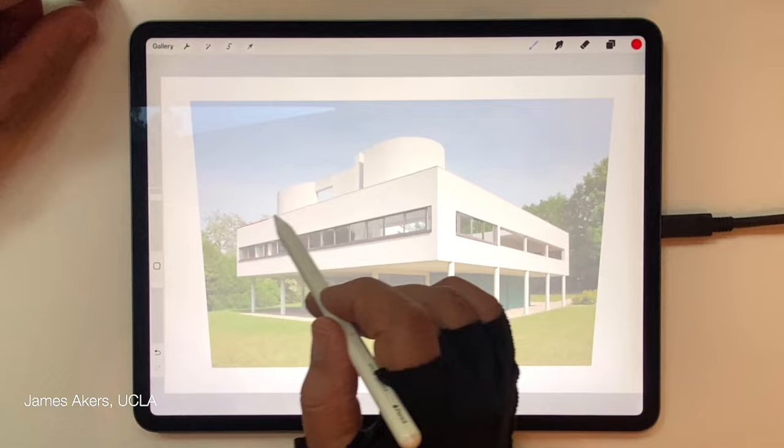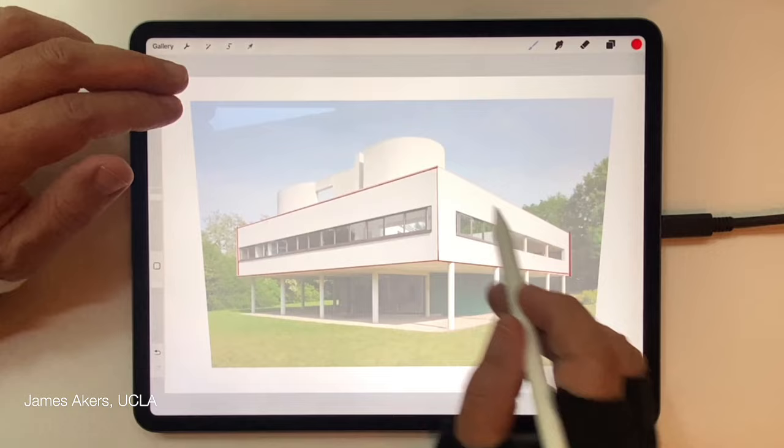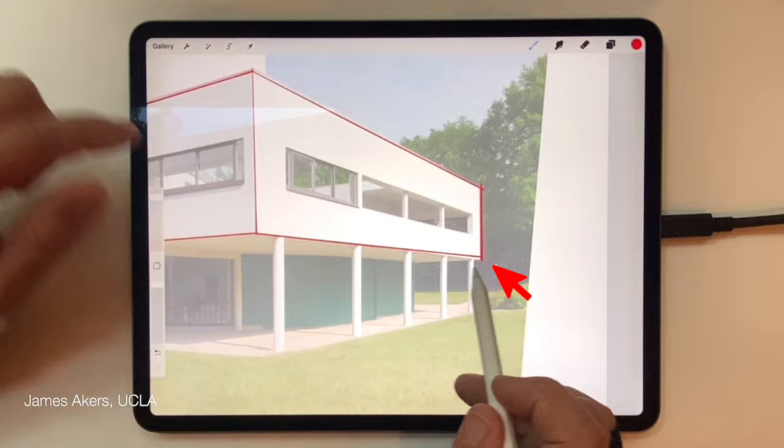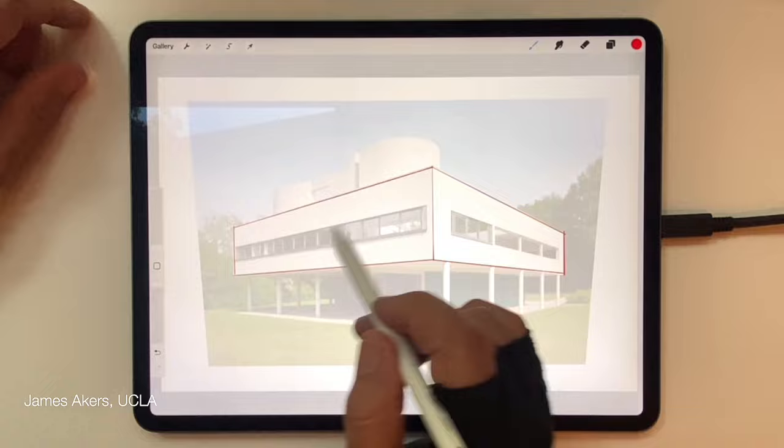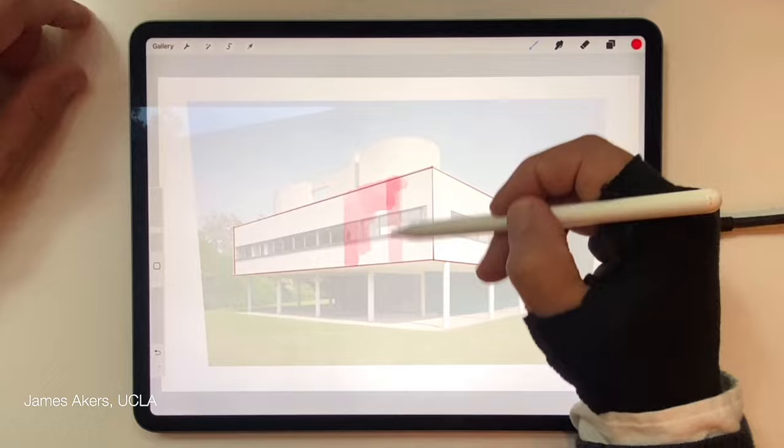Our tracing works fine now, and we can keep just those parts of the drawing we want. We're a little bit off, but you can adjust that yourself — I'm just trying to show you the principles. I'll add a layer and show you what would happen if, say, you wanted to create a banner advertising a new retrospective for Corbusier: put that on a separate layer, use a fatter brush, and go at it with your design ideas.